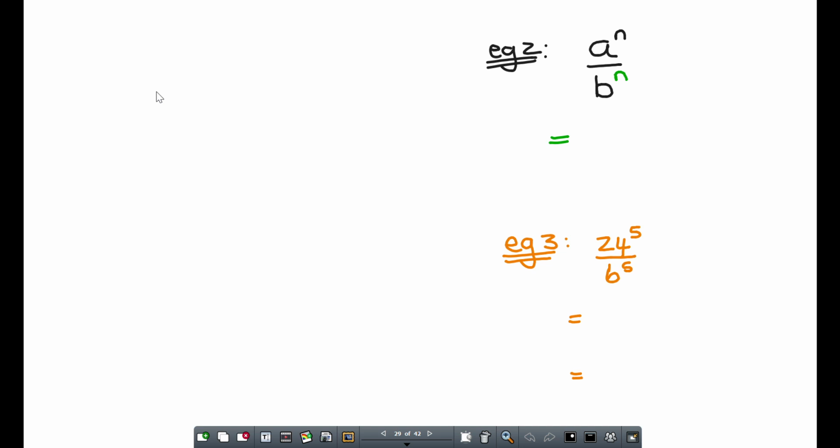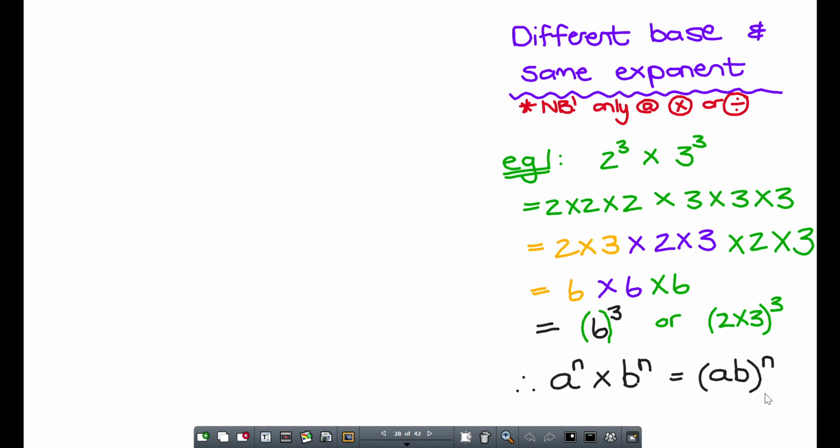So yesterday, just to quickly recap what we said. Yesterday I gave you that, right? And then we said this rule, the specific one, where your bases are different but your exponents are the same, right? Then what we do is we multiply those bases and the exponent stays the same. But we are only allowed to use this rule when we are multiplying or dividing. Okay, so that's where we ended.